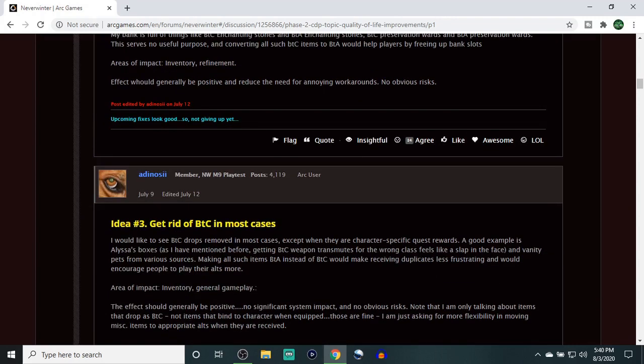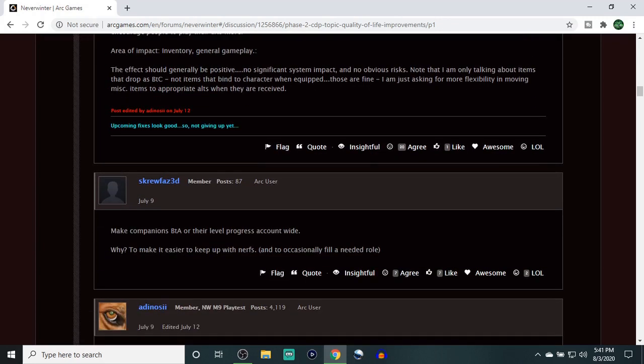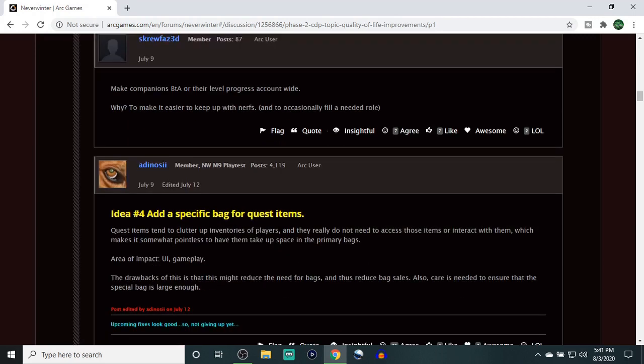Moving on, get rid of bound to character in most cases. To an extent, yes, I could see this. Now, I do notice that Neverwinter has shifted its game more towards bound to account things, especially with legendary mounts. So it's just a matter of time before we probably see companions, in my opinion. But in due time, make companions bound to account or their level progressions account wide. So pretty much that's what I was saying. Bound to account companions, add a specific bag for quest items. Excuse me, this is actually really good.